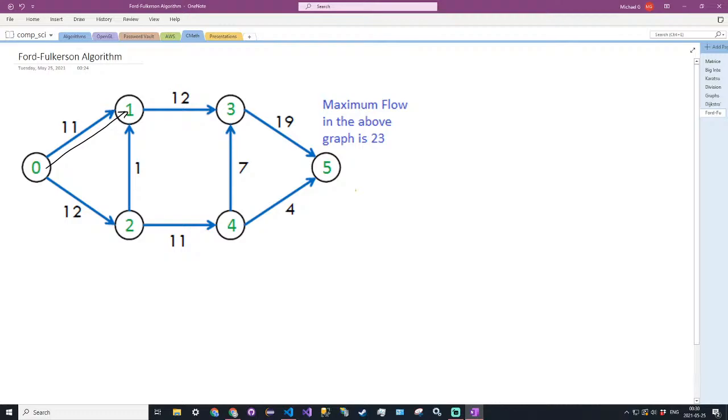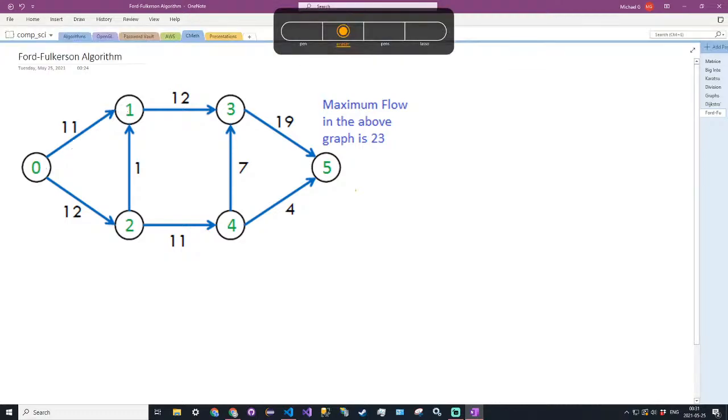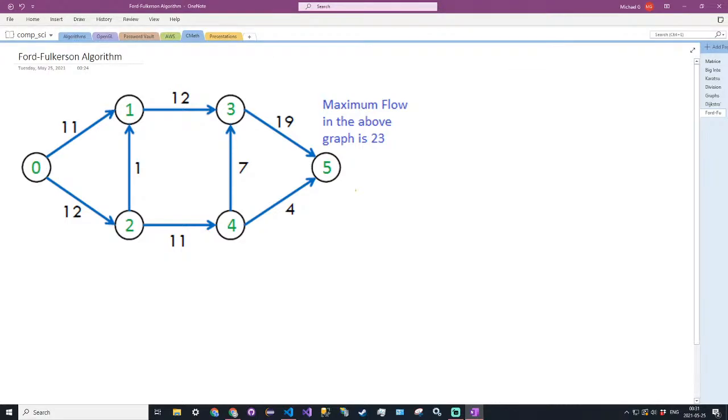So you would obviously see there's an advantage to figuring out the maximum flow of a graph and what that maximum flow contains. So if we wanted to find the maximum flow going from 0 to 5, we would have to consider all of our paths here, and then we could figure out the maximum number of units of flow that we could send from 0 to 5 based on the maximum capacities of each edge.